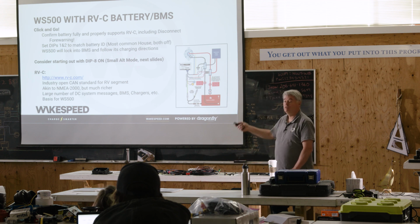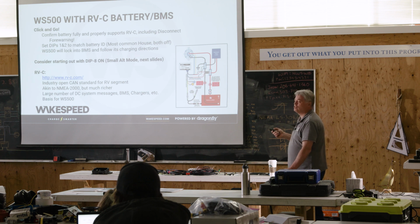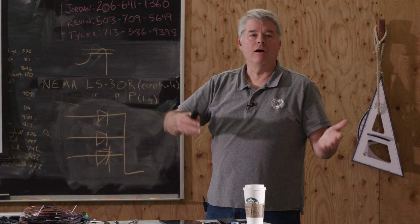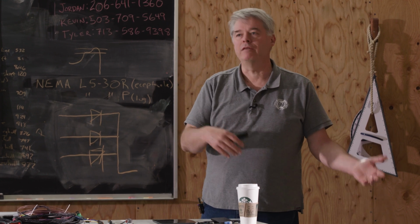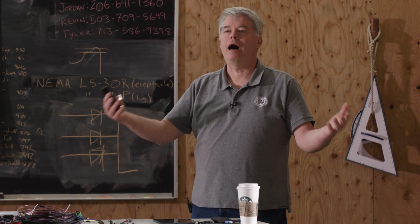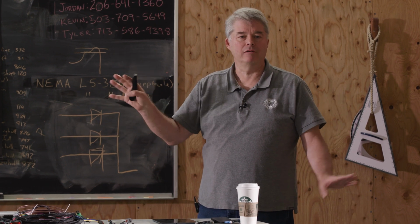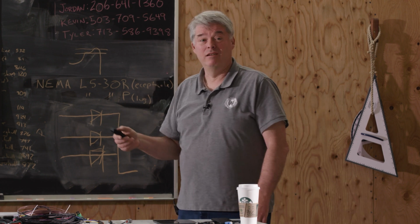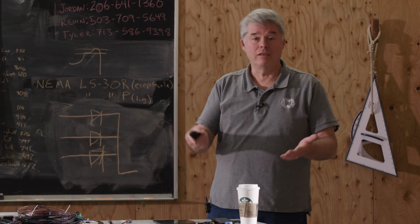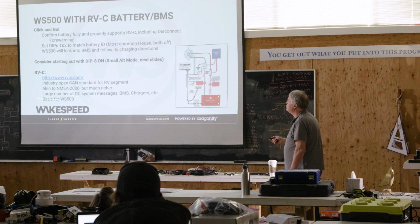If you're just going to do this the super simple way, you just plug it in, and you'll have to set the dip switches. By and large, dip switches 1 and 2 will be off. That's the default. That means house batteries. But if you have a complex install with multiple batteries and multiple regulators you're trying to talk to, that's how you adjust that with the dip switches. Realistically, if you're in that type of environment, you're probably going to the cell phone app, or to the app in Cradium. Okay? I already mentioned the RVC spec you can download from here.